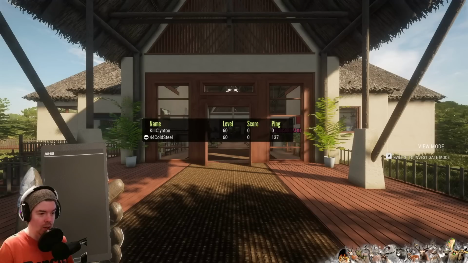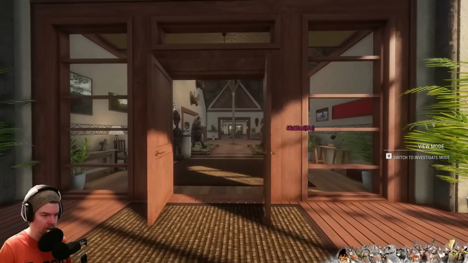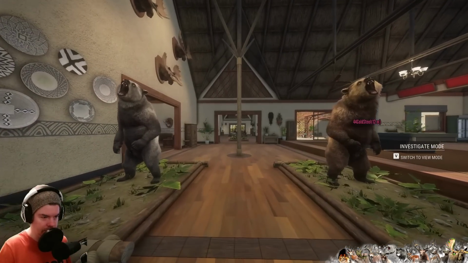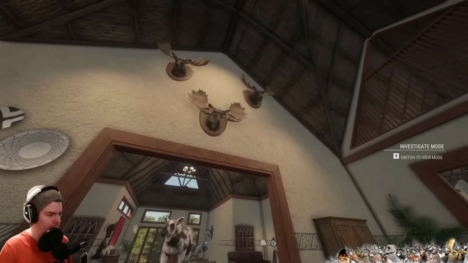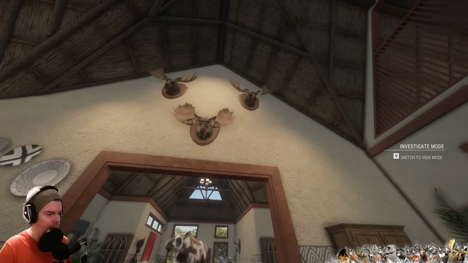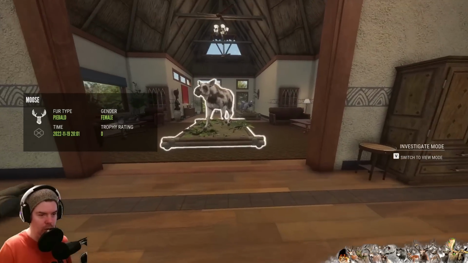What do we get? Cold Steel. Let's make sure this is put away. What do we got here? I see some uncommon bears. Spirit bear and a gold brown bear. Cool. Okay. 300.4, 284 diamond and a 288.6. Wild. Nice, dude. 300.4 moose up there.